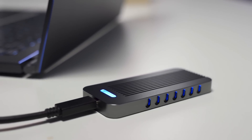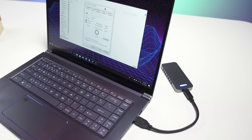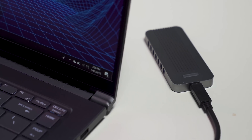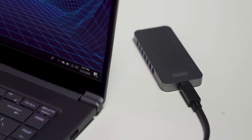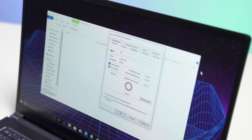Everything is working as expected here — we're using a Samsung SSD and it's working beautifully. Now I should mention: before you remove your SSD from your laptop, make sure you disable BitLocker. Otherwise, when you plug into an external device, it will be encrypted and you won't be able to access it. You'll need that BitLocker key to unlock it. You can still recover it from your Microsoft account — just keep that in mind.